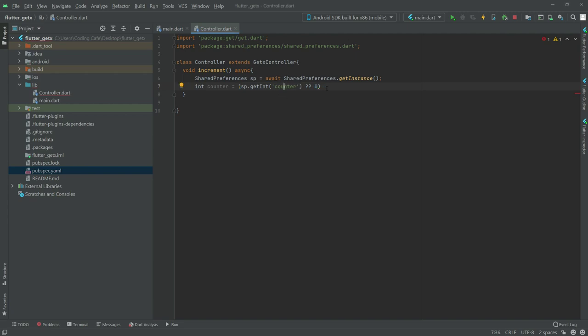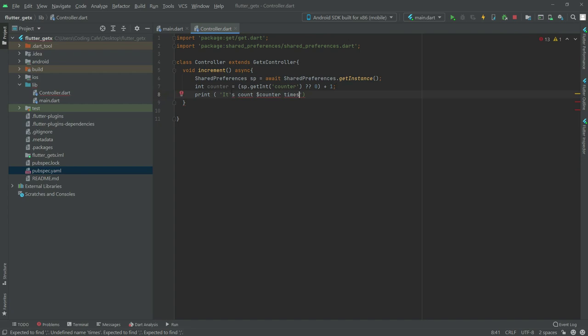So after this, in here we will add 1 after it, and then we will simply print it. In here we will say something like it's count, and then we will pass the counter in here, the integer we created above, times.